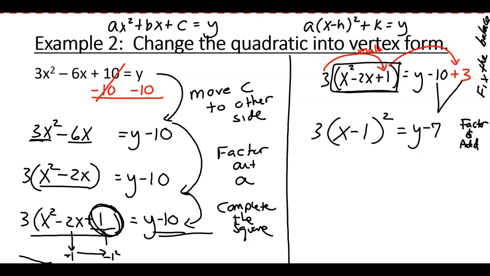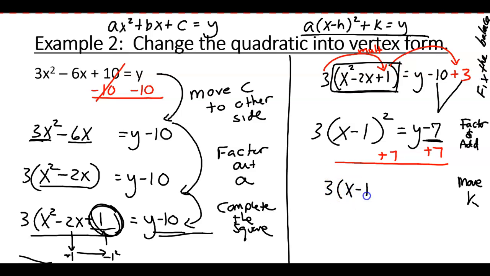Yes, nice job. Because Denise is keeping in mind what we're really trying to do here. I'm trying to get vertex form. You guys see how we're almost there? It almost looks like this thing up here on the top. And so the last step is to take this number here and add it to the other side. What letter do you think that is? That's the K value. So the last step is to move the K. So I'm going to add K on both sides. And at that point, we should be done.